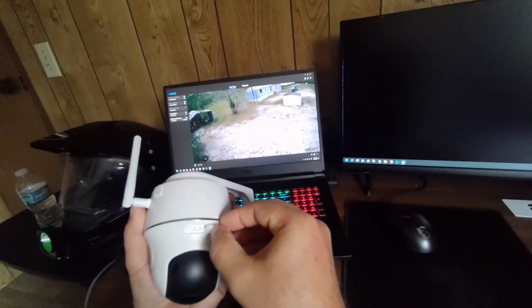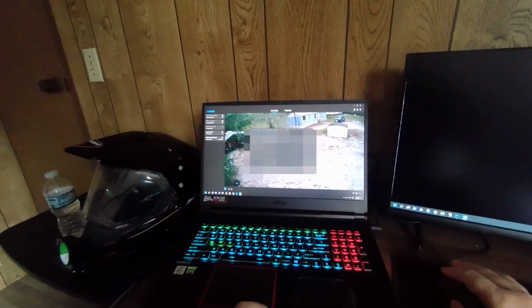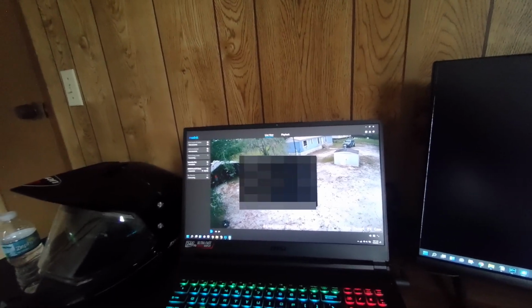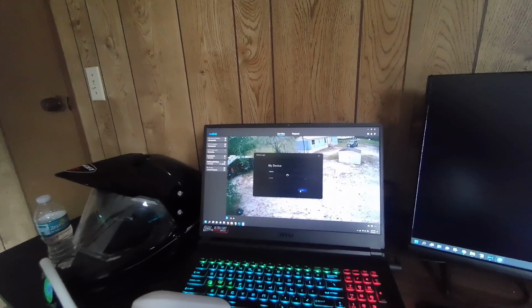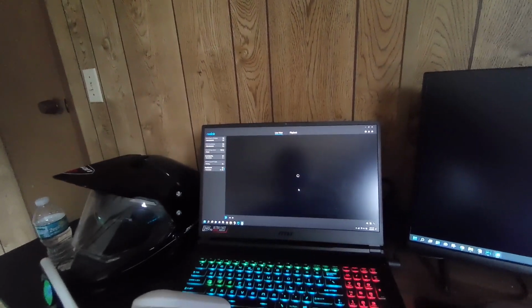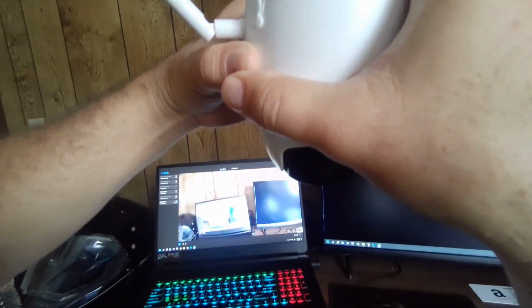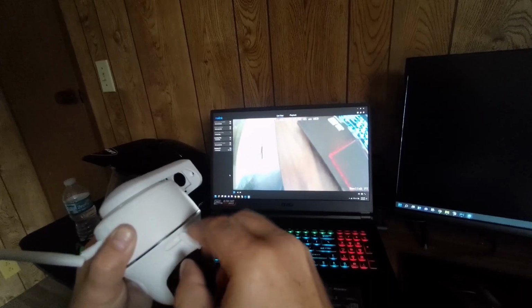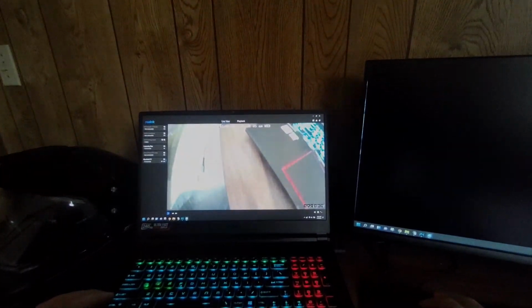I want to add this camera, so I have to turn it back on. Click add device. It's asking for a password. And there we are. Oh, it's got the infrared on. We'll shut that off. See, it's pretty simple.